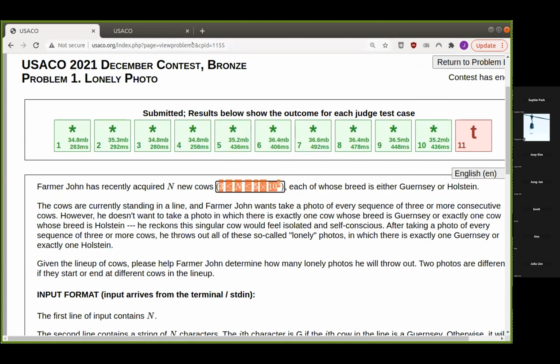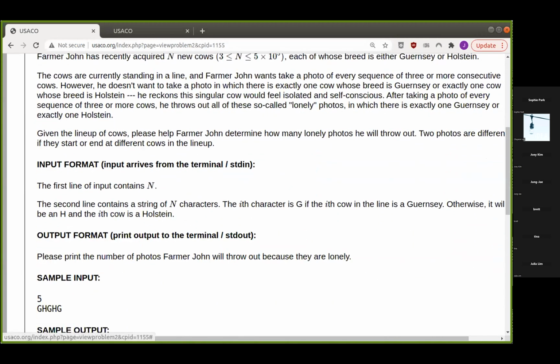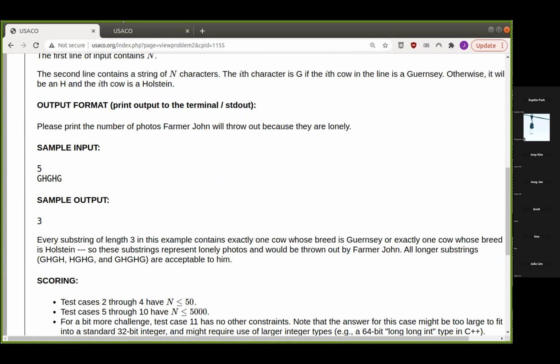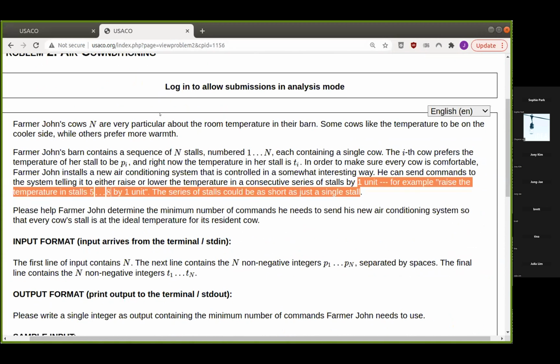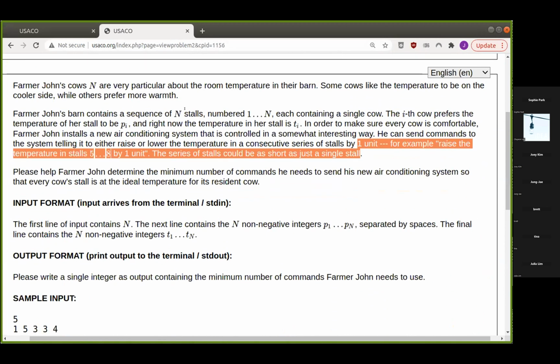I just didn't talk about it because it's a little bit involved. But that might be one thing that you do to practice, because there are other ways to solve this that don't involve this method. Like looking at the indexes of the string, looking at it through the lens of indexes rather than this whole string itself. So this one looks a little bit more complicated, but the solution is actually a little bit easier.